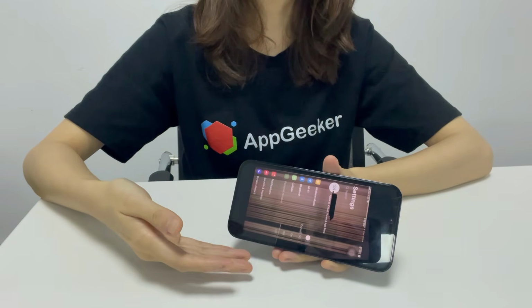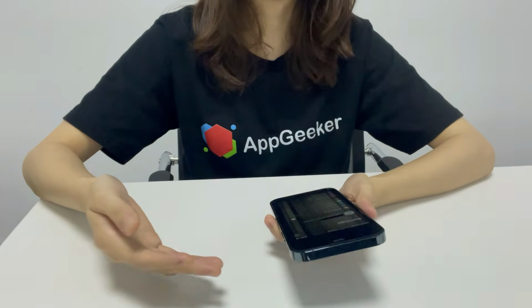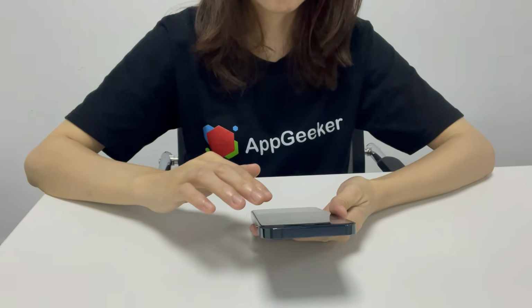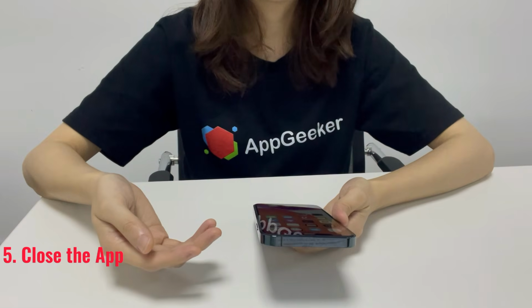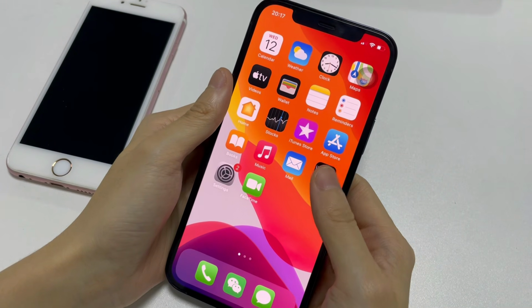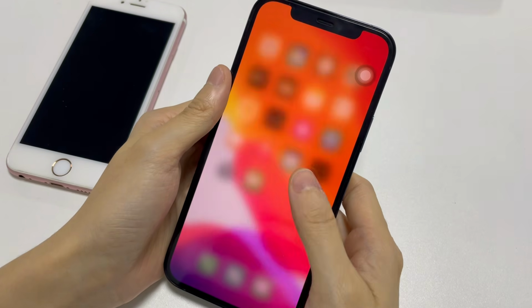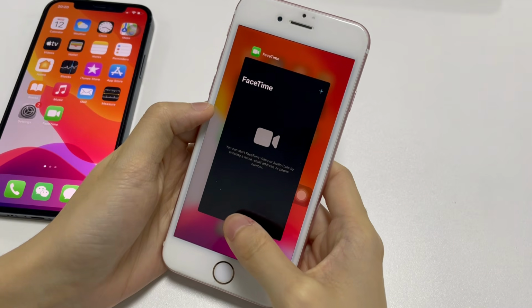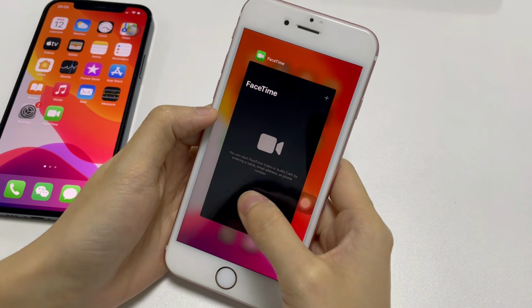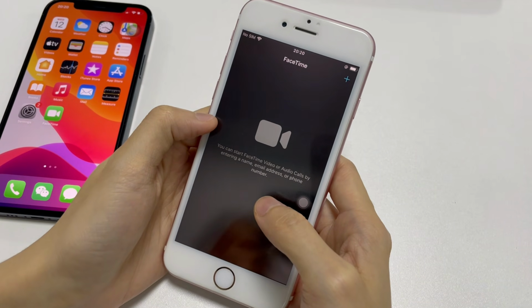Are you facing an iPhone screen glitch on a specific application like the FaceTime app? If that's true, then the issue is most likely with that app, not the iPhone itself. This could be a minor software problem, and the troubleshooting starts with closing the app from the app switcher. If you have an iPhone X or later, swipe up from the bottom of the screen to the center, then swipe up on the glitching app to close it. With iPhone 8 or earlier, double-click the home button to open the app switcher, then swipe up on the app preview until it disappears. After that, open the app again to see if the problem persists.